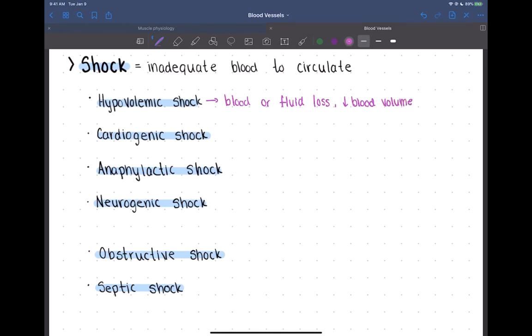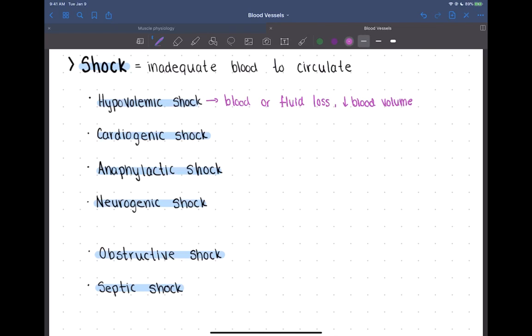Okay, so this could be hemorrhaging from maybe some internal bleeding. Maybe there was a car accident and somebody has damage to the internal organs. There's internal hemorrhaging, or there's some sort of wound and they're bleeding from that and losing blood that way. It also could just be from fluid loss, from very, very severe vomiting or diarrhea. So this can decrease the blood volume, and if there's not enough blood in the vessels, then you're not going to get enough blood to the tissues.